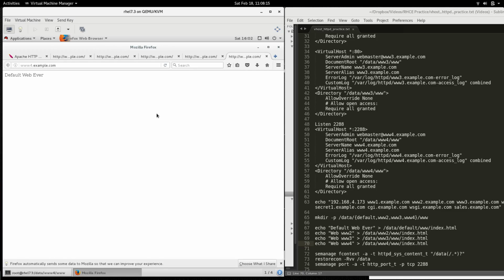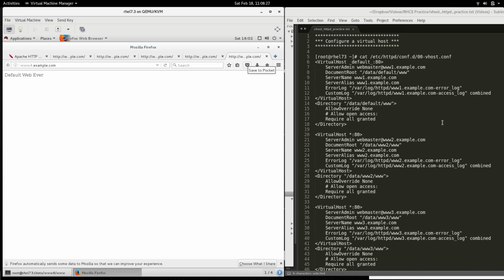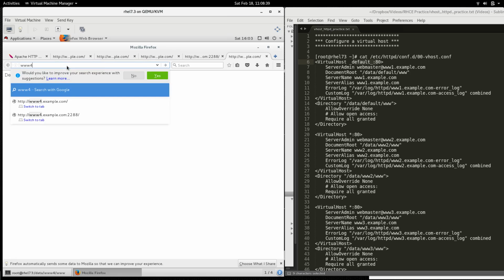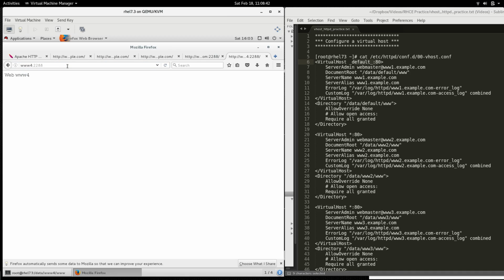Oh, I know why. Because the .4 is listening on a different port, and if something doesn't match any virtual host, it's going to load the default web server, like that I put here as default. So in order to load the right one, I need to specify the port 8080, and you can see that's why. Sorry about that. 8080. There we go. Now you can see everything. So this is how to configure a virtual host. It's very easy and straightforward.